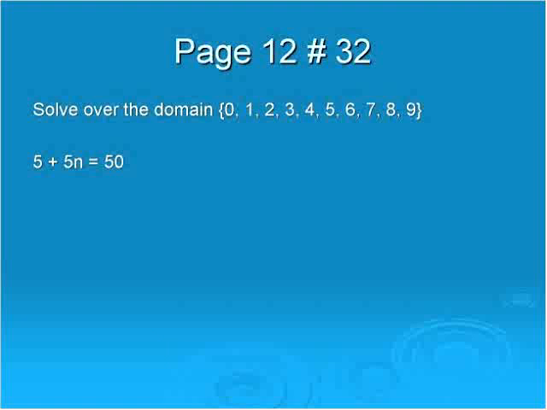Okay. Let's do one more. Sometimes they'll throw in a word like domain. What the domain means is it's just another way of saying that this is our set. You'll see domain used later on, and you don't have to worry about what it is right now. It's just another way of saying a set like this. So solve over the domain of 0, 1, 2, 3, 4, 5, 6, 7, 8, 9. So one of these numbers will be the solution for n. And we'll just go ahead and start plugging those numbers in.